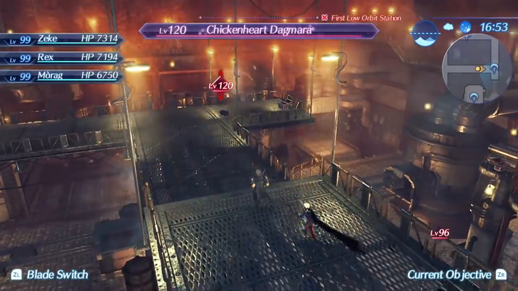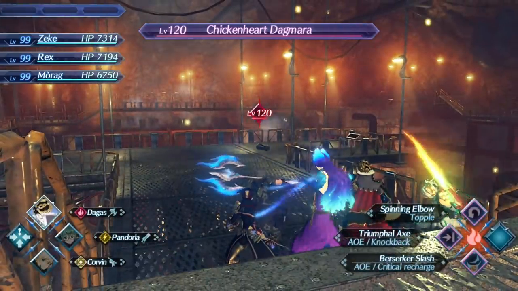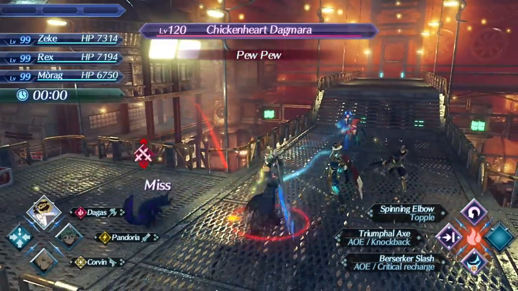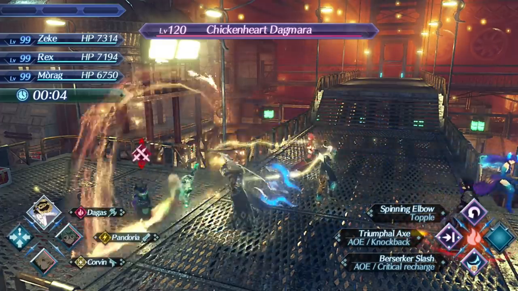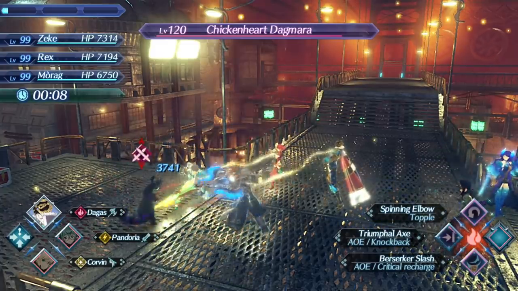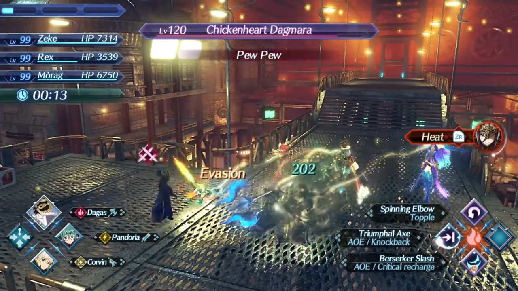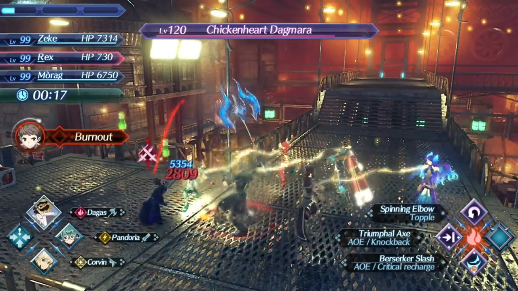There it is. Chicken Heart Dagmara. Today I learned Chicken Heart is an adjective. It's how unique monsters are named. This thing is an evil little Pepito. He is ludicrously hard to inflict with break. He evades arts constantly, and he's so high above the level cap that his break resistance is going to be hard to get through. His auto attack inflicts topple, as you saw with Rex right there. We can't stop that altogether, but we can at least reduce it. We can diminish the effects of it.